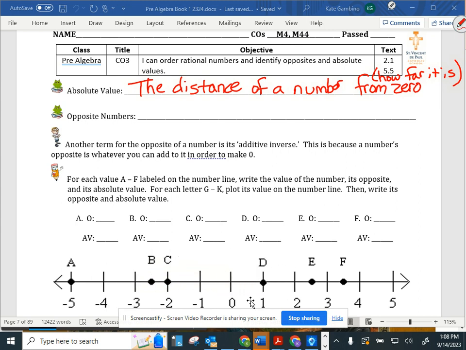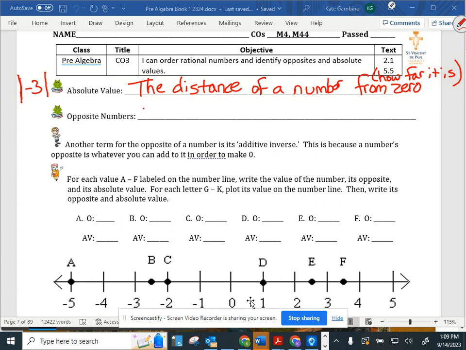When we are talking about the absolute value of something, we can see it like when we take our math test, you will see this. If we're talking about that -3, if we want the absolute value of it, you will have a bar on each side of it. That means they want the absolute value. So how many steps away from 0 is it? So what's the absolute value of -3? Well, 3. It's 3 steps away from 0. Okay, so when you see those lines on both sides of your number, it means absolute value.